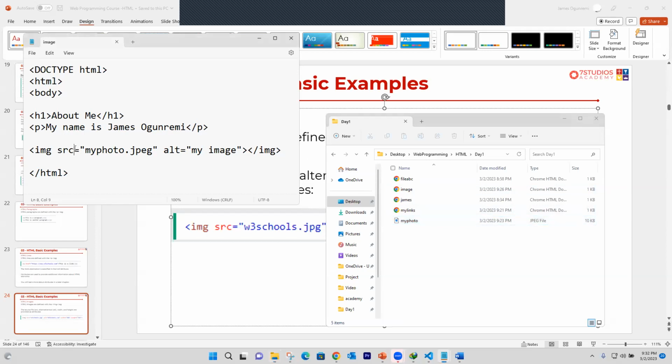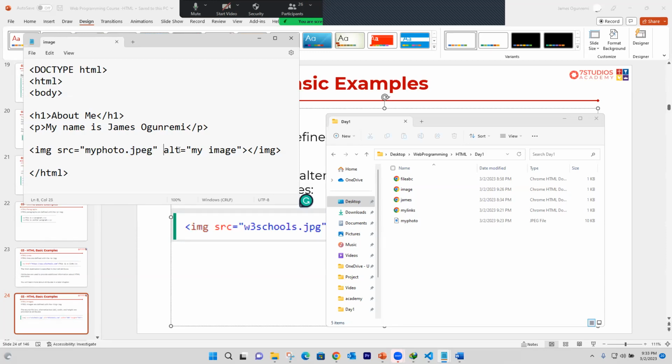After saving the image, I know the image exists there. So I came to my code here. SRC is saying source. Where is this image that I want to display? Where is it coming from? Or what's the name of the image? So I'll type in the name of the image here, including the extension of the image, which must include this .jpeg. If your image is a PNG file, then it becomes .png, as the case may be.